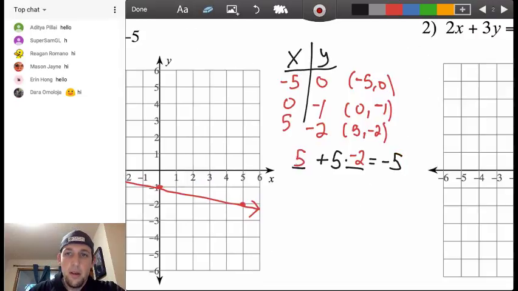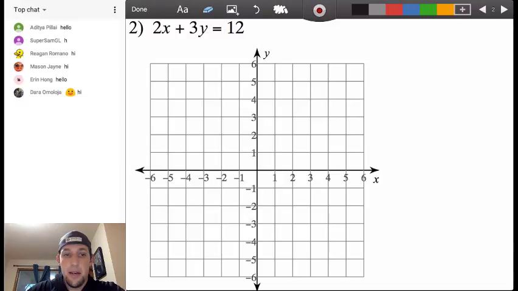Okay. Our next one simply said find the x and y intercepts and create the graph or something along those lines. I'd have to see the specific directions, but it was important that we found the x and y intercepts. Honors group, I know we've talked about this a lot lately, but in regular group I've tried to enforce this too. The way you find x and y intercepts is you plug in 0 for the other variable.